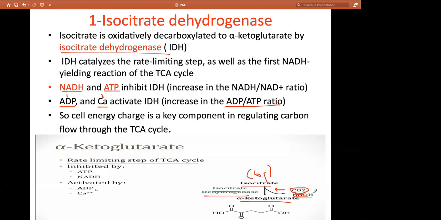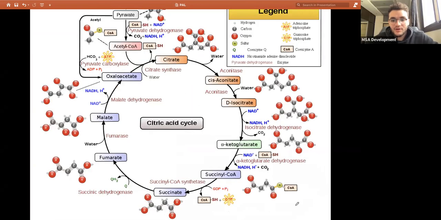All right, so now for the next step. As we said, isocitrate forms alpha ketoglutarate by isocitrate dehydrogenase. Now we have alpha ketoglutarate, which is going to form succinyl-CoA. How do you memorize this? What is the substrate? It's alpha ketoglutarate, and NADH is formed, so we can know that this is a dehydrogenase. So alpha ketoglutarate substrate plus a dehydrogenase forms NADH.